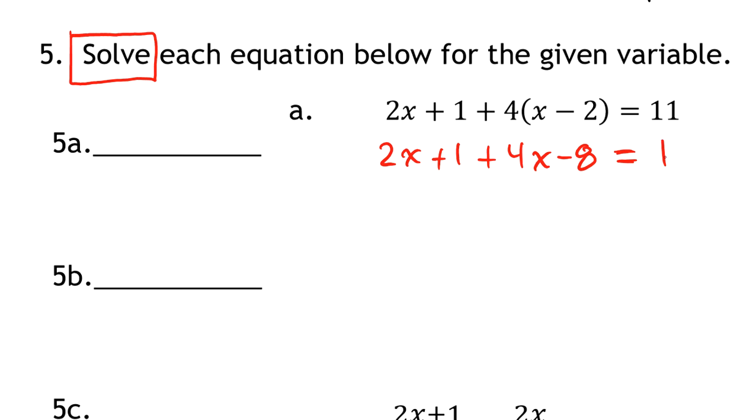Now, when I'm looking at your work, if for example you wrote a plus 8 there, you failed to realize that it's 4 times negative 2, so it's a negative 8. Or perhaps you didn't even write that. Maybe you just wrote 4x minus 2. You failed to distribute this 4 across this argument inside the parentheses, the x minus 2. When I don't see that, I at least understand what you're not doing.